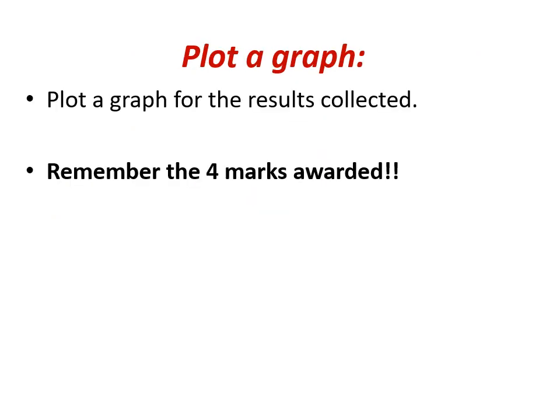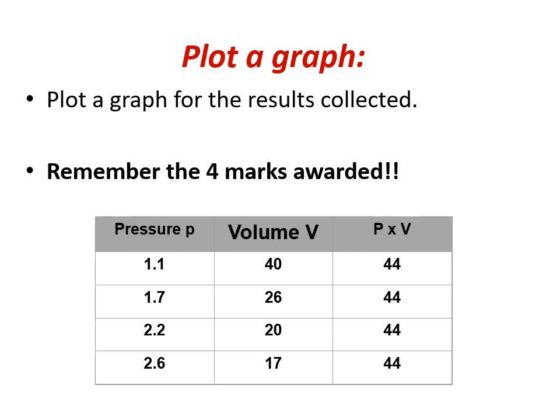Now, what I want you to do is plot a graph for the results you got. While you're plotting the graph, pause the video, plot the graph, and then come back and look at the last slide to see if you have received the 4 marks. I'm not telling you what the 4 marks are for. Think: when you're drawing a graph, what are the sensible things we should see on the graph? Look at the table, pause the video or take the presentation back to where you have the table shown, pause it there, draw the graph and then come back to this.